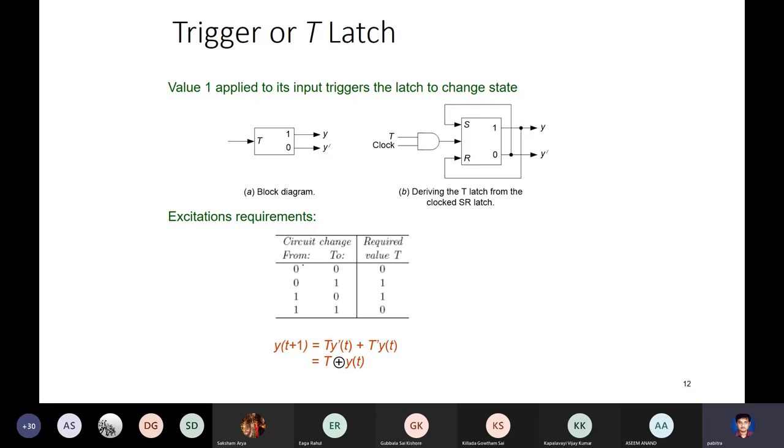If Qt is 0 and Qt plus 1 also wants to be 0, I should keep the toggle at 0. If it is 1 and 1, I should also keep the toggle at 0. If I want to flip the output state, I should keep the toggle input as 1. The moment T is 1, this toggles, and as long as T is 0, it continues in the same state.